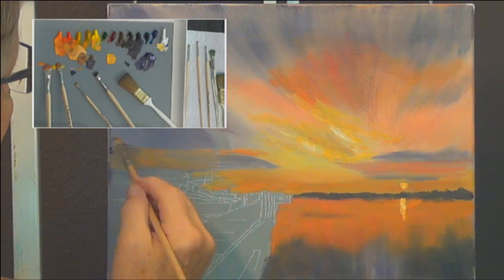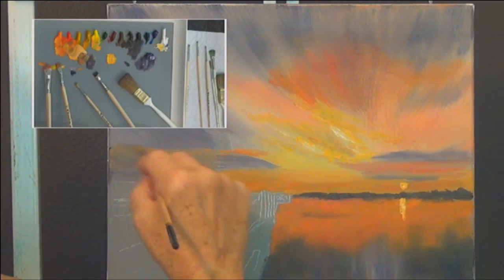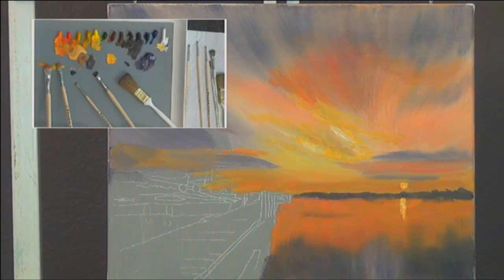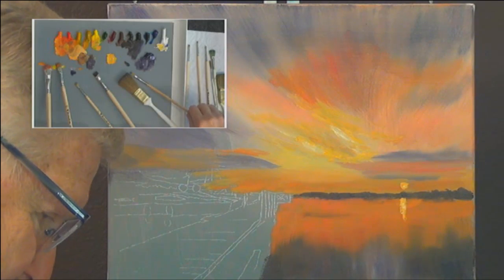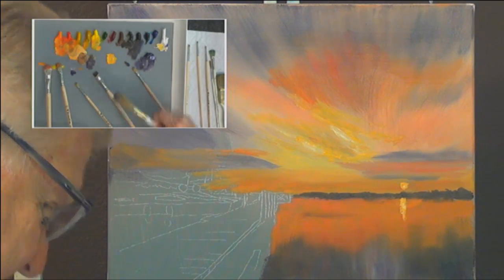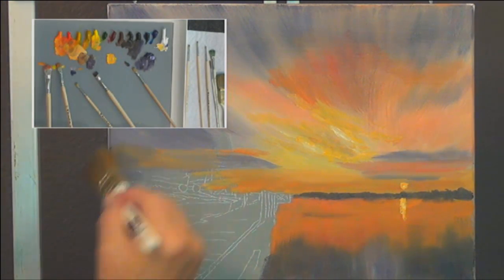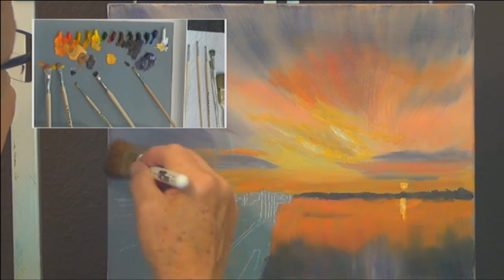Got that almost too yellow or orange back here. All right, let me get my blending brush out and see if I can smooth some of that out in there.